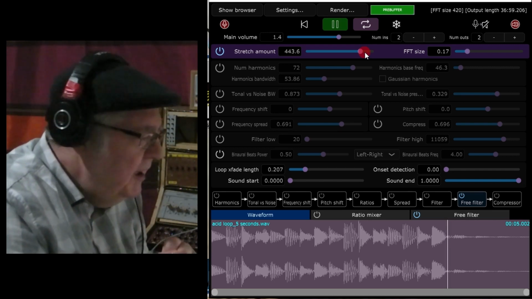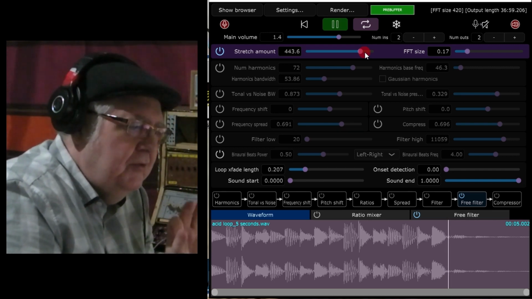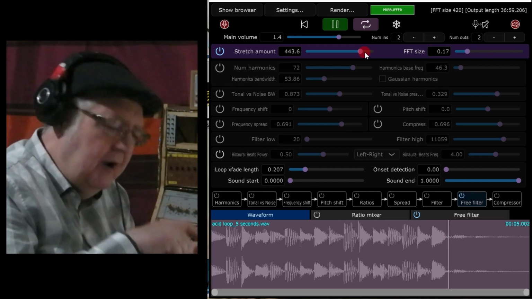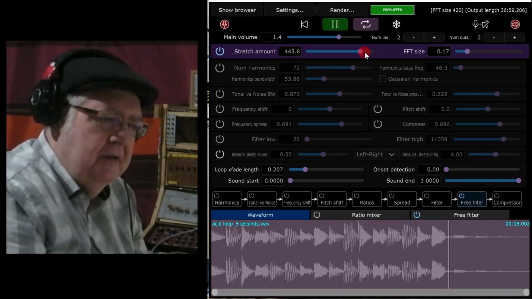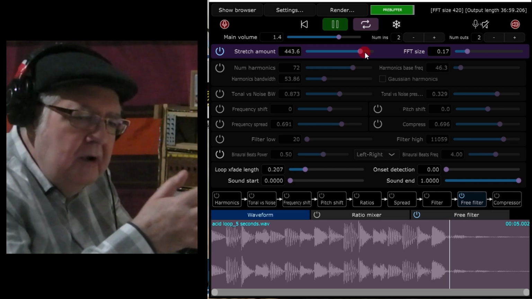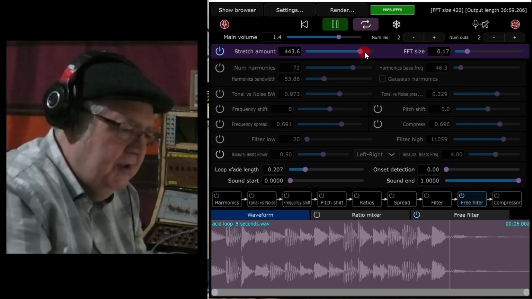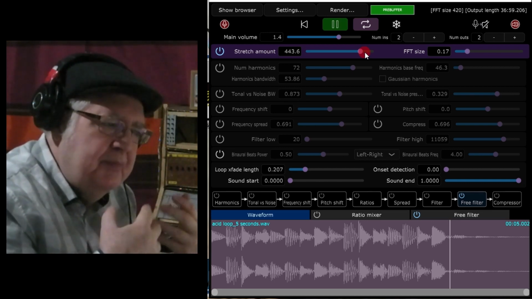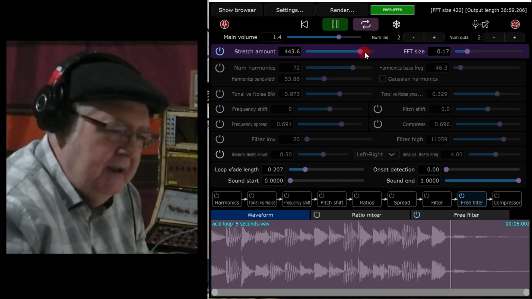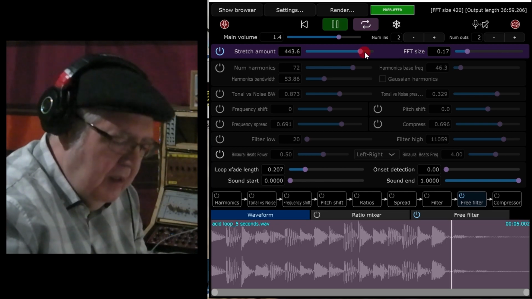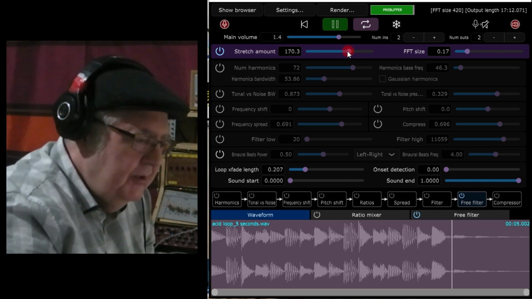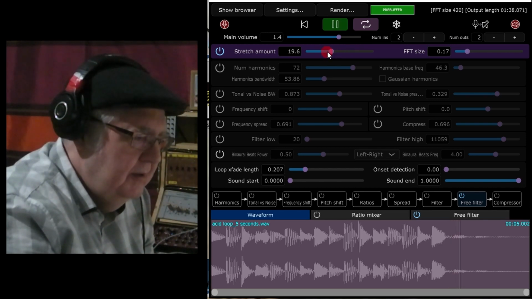That's not the case. What is happening is, we have to know at first, that consecutive chunks overlap in time. And this overlapping of consecutive chunks, walking very slowly now through the sound file, causes the impression of repetition, of repeating one and the same sonic event more and more often. Let me reduce the stretch amount a little bit.